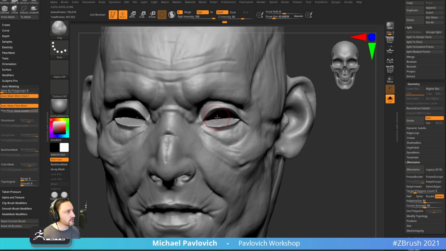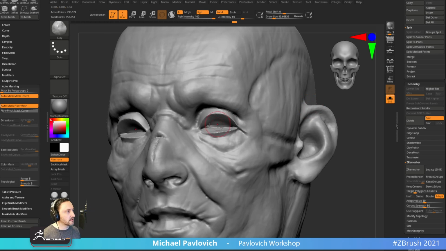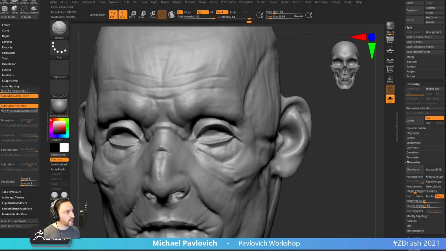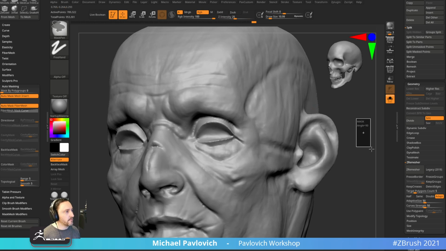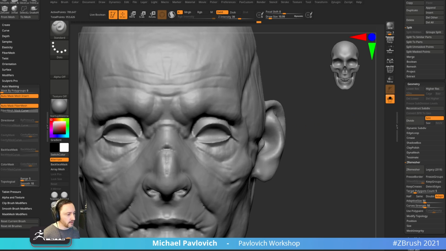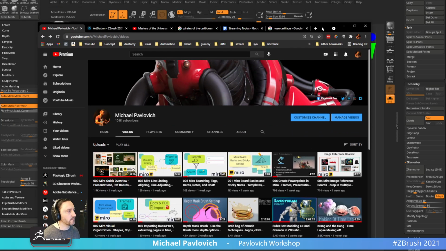So one thing I'm going to do is grab our clay brush, and I'm just going to start filling this in a little bit, control drag. Because our eyeballs are going to be in front, I don't need it to go super deep back in there. And if this doesn't work out, I do have a better video on this. I think if you look up leprechaun.